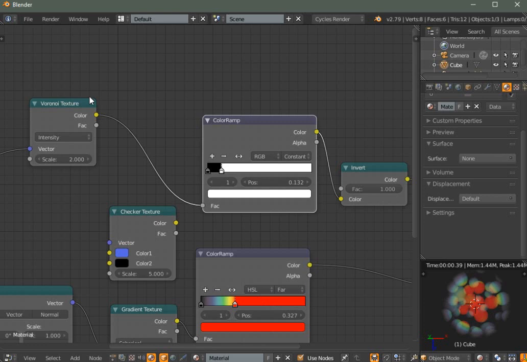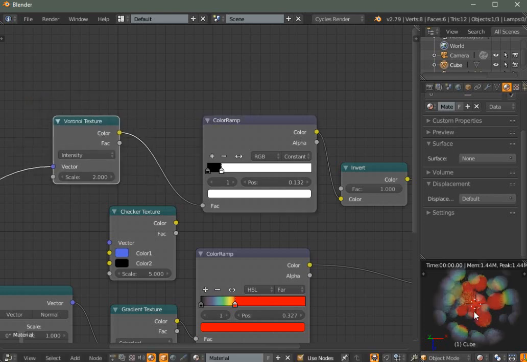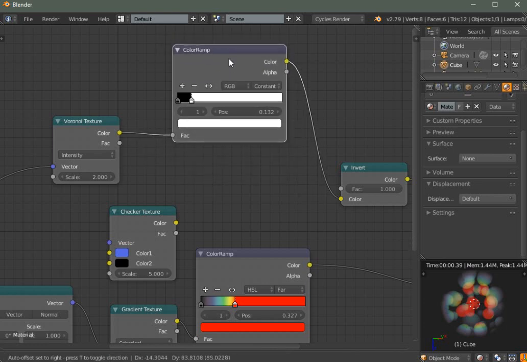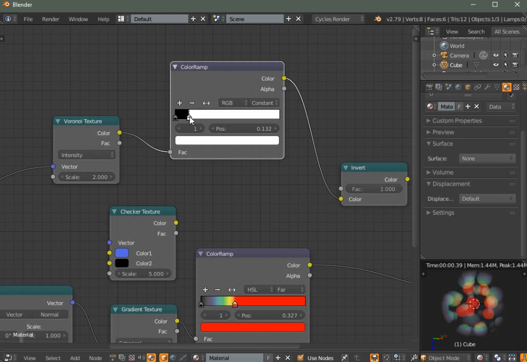So one of the cool things about Voronoi texture is that each volumetric pixel here tells the distance to the closest generated point of the Voronoi grid. And what we are doing here is we are basically saying whatever is greater than 0.2, this is 0.2, it is going to be white.